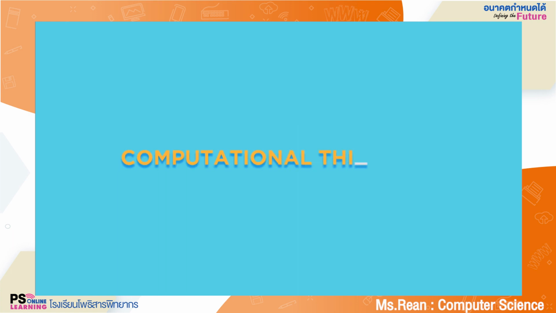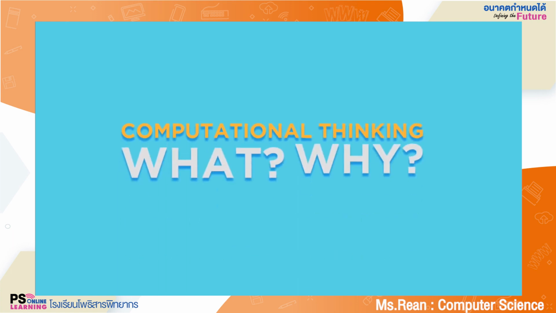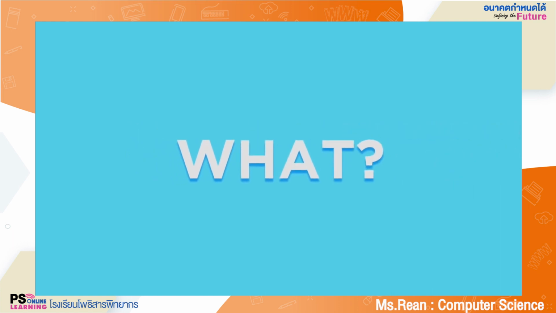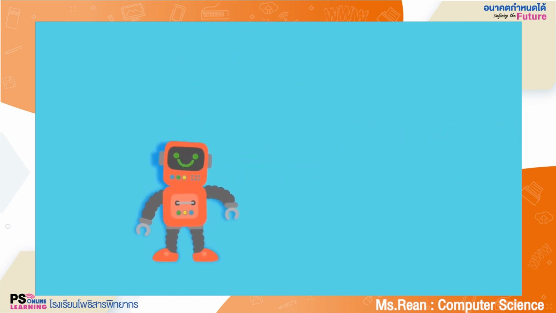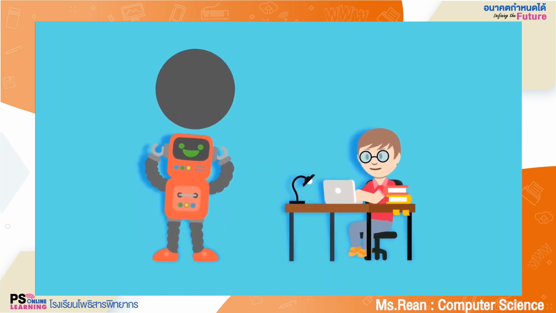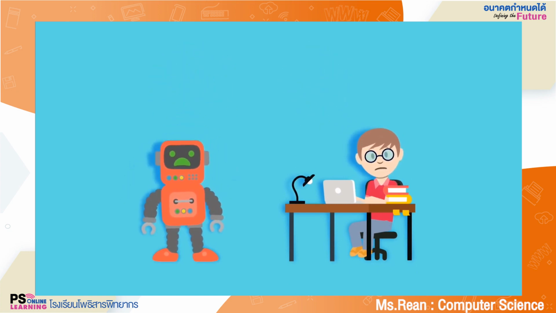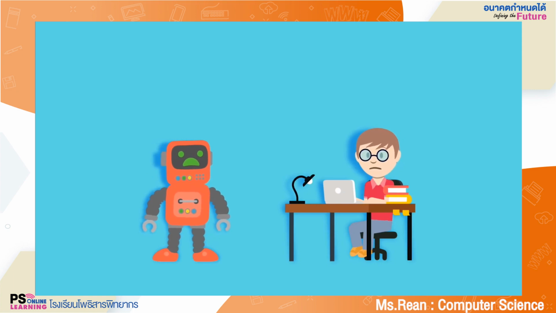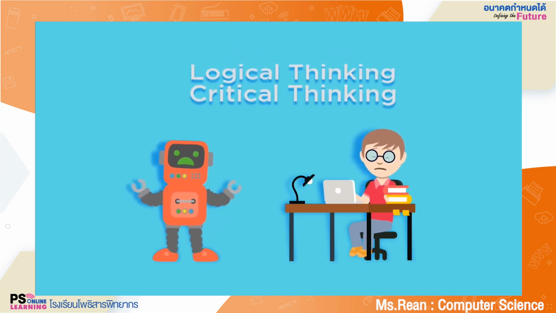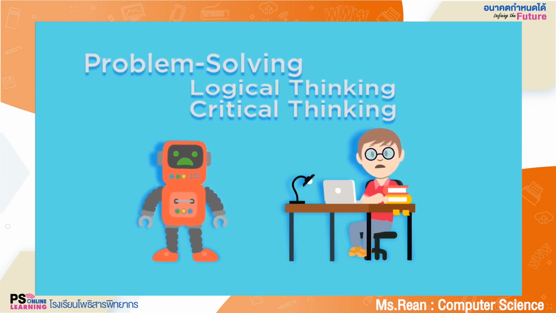Computational thinking. What is it, and why is it so important? Let's start by looking at the what. You may think that computational thinking is about thinking like a robot or programming like an expert. But it's not. Rather, it is a very versatile skill, a skill that focuses on critical and logical thinking. To put it simply, computational thinking is a problem-solving skill. Let's dive a little deeper.